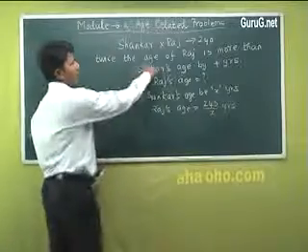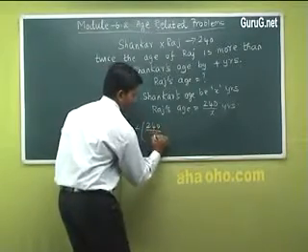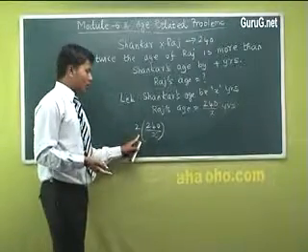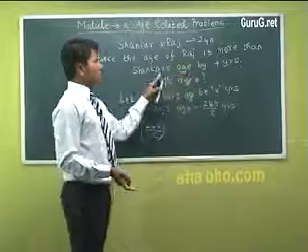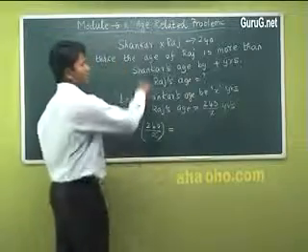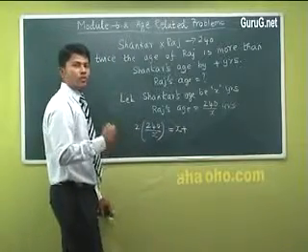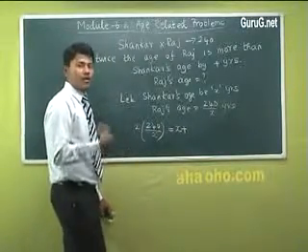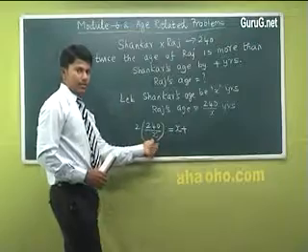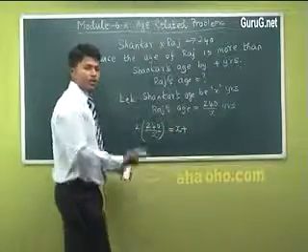Now twice the age of Raj, that is 2 into 240 by x. Twice in the sense multiplying by 2. So 2 into age of Raj is more than Shankar's age by 4 years. Shankar's age is x. What do you mean by more? That is increasing, to add. The value of 2 into 240 by x is more than Shankar's age by 4. So 2 into 240 by x will be equal to x plus 4.